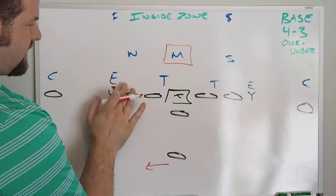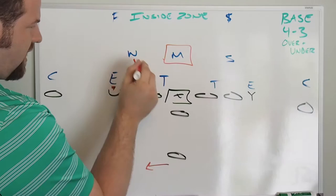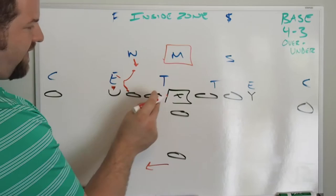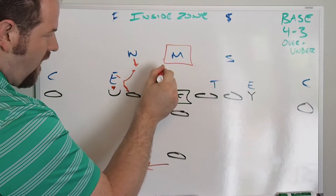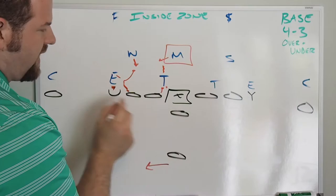With this double team, shoulder into him or hand on the left shoulder — don't put your right shoulder in at all, because you know the Will's going to come here on inside zone and the ball will wind back. You don't want to go too far and miss that block. On this double team, it depends on where the tackle lines up. If he lines up on the center, it's a firm double team with both guys taking this defender off the ball to the Mike. Remember on double teams you want to carry the defensive lineman up to the linebacker — be patient.